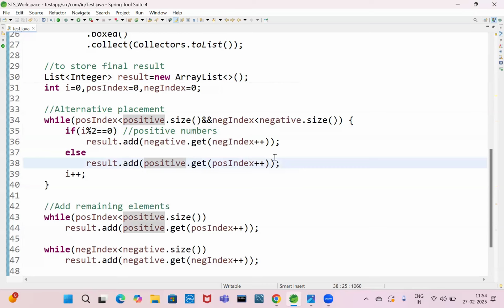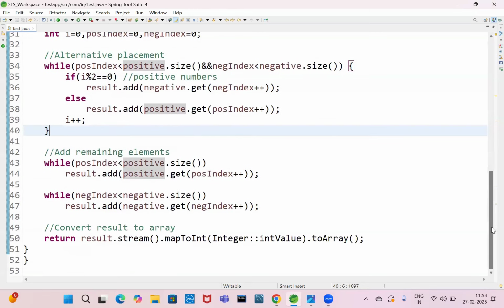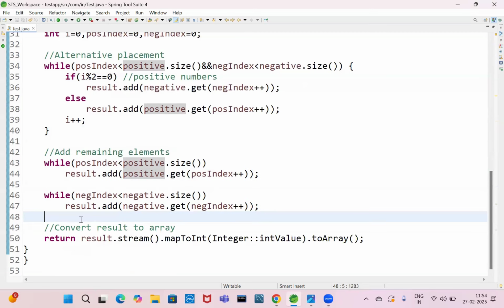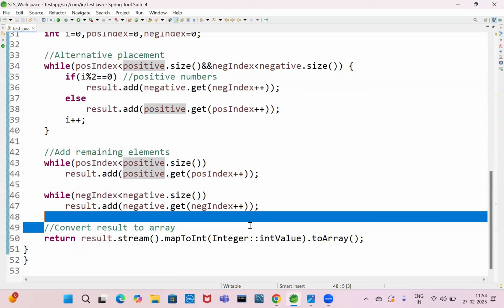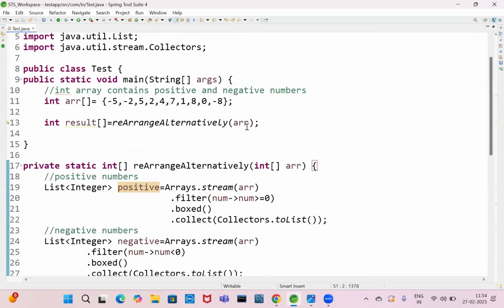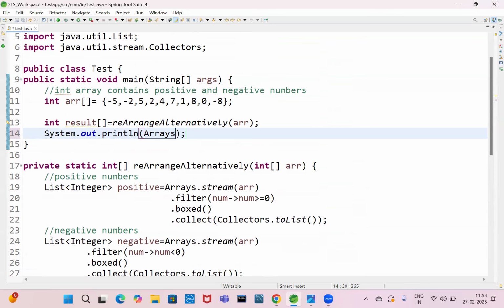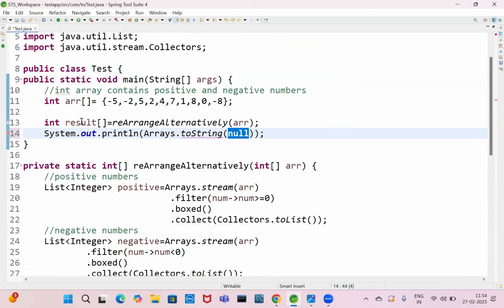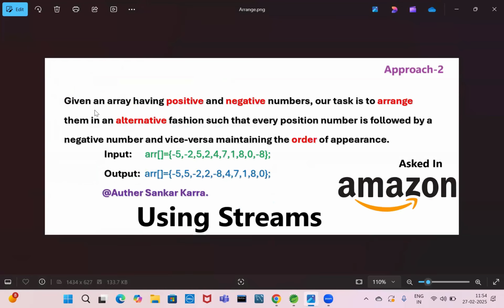If negative, we store the positive number. If any remaining elements are there, we add them to the result at last. Finally, this list is converted into an array. To print the result, System.out.println Arrays dot toString, and we pass this result. That's it. Control S.